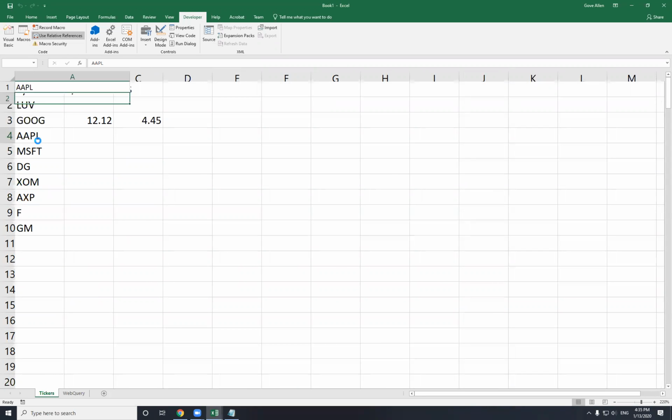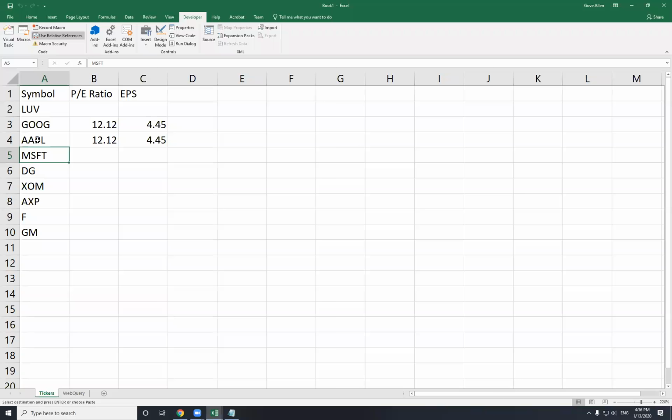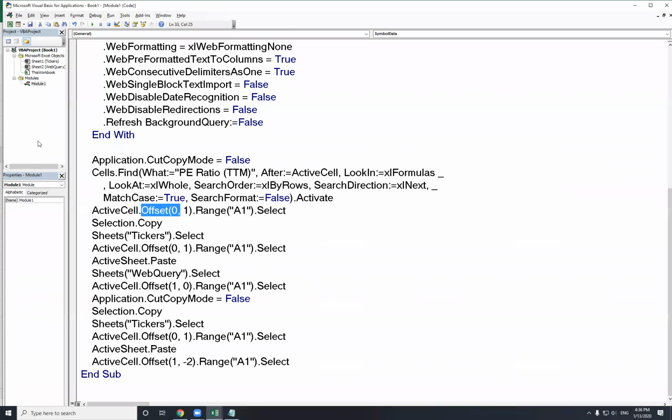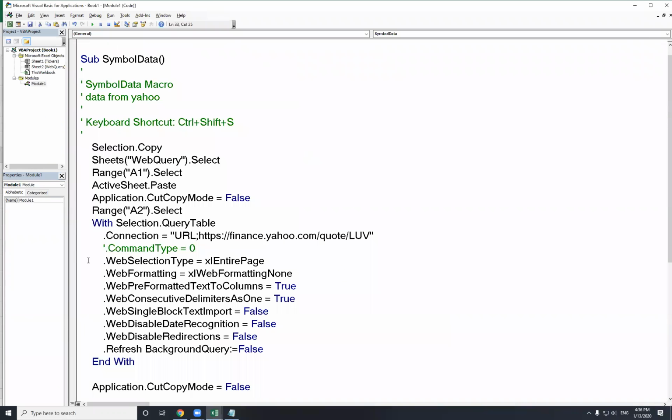The question while that's coming in, go ahead. Ah, that's right. We haven't made it, and we're going to see that here in just a second. Because what our data is going to show is that Google's PE ratio is $2.12. Apple's is the same. What's the likelihood of that being true? So minuscule that we look at it and say there must be an error in our code. And you've identified what the error is. We haven't done anything to actually make the URL dynamic. So let's do that right now.